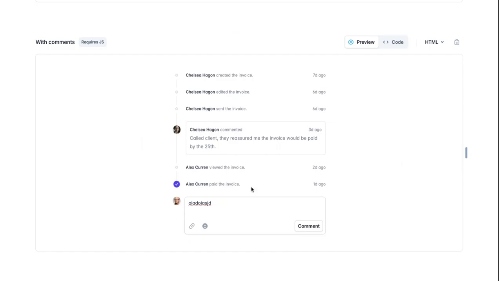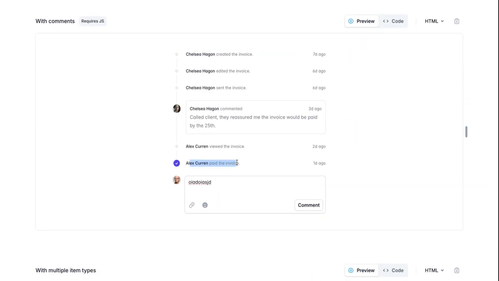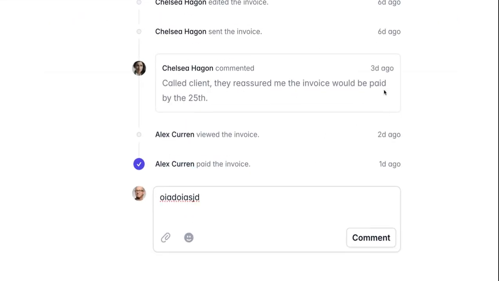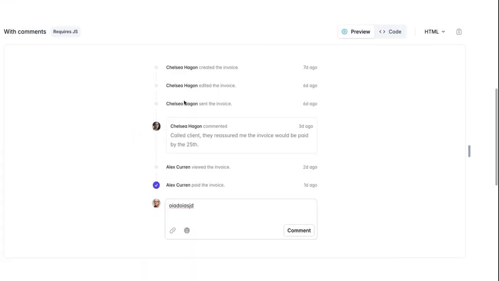And of course, another thing that we could do is add some kind of actions. If we have a project, I'm going to jump back to my app. If we have a record that has maybe a stage, for example, you can say, okay, record whenever somebody changes the stage, so we can show that in the feed, like something like, Alex paid the invoice, right? So this would be a custom action that would be visible in this feed.